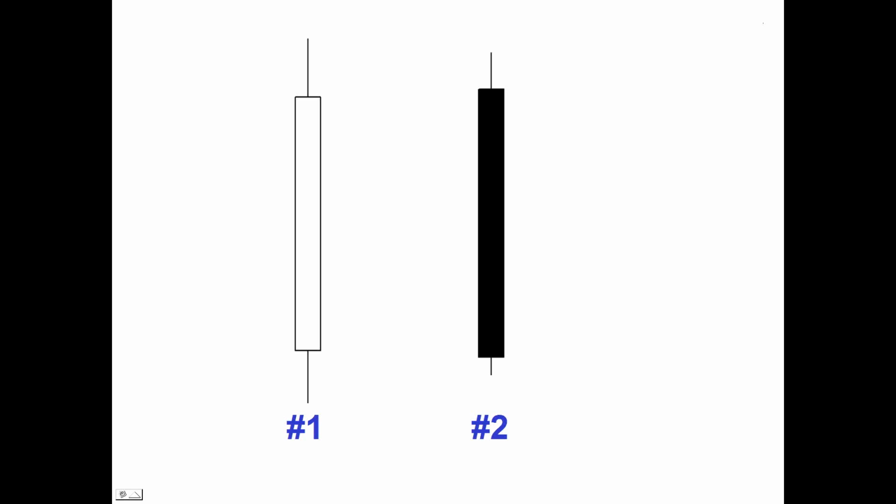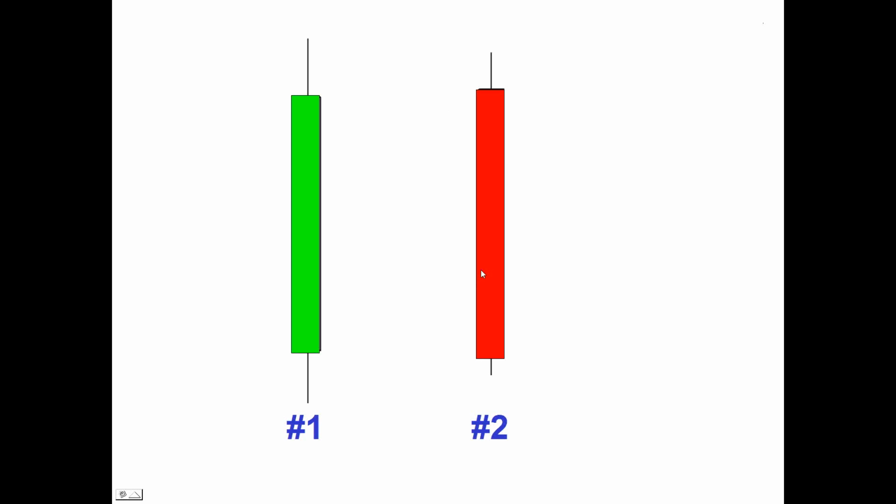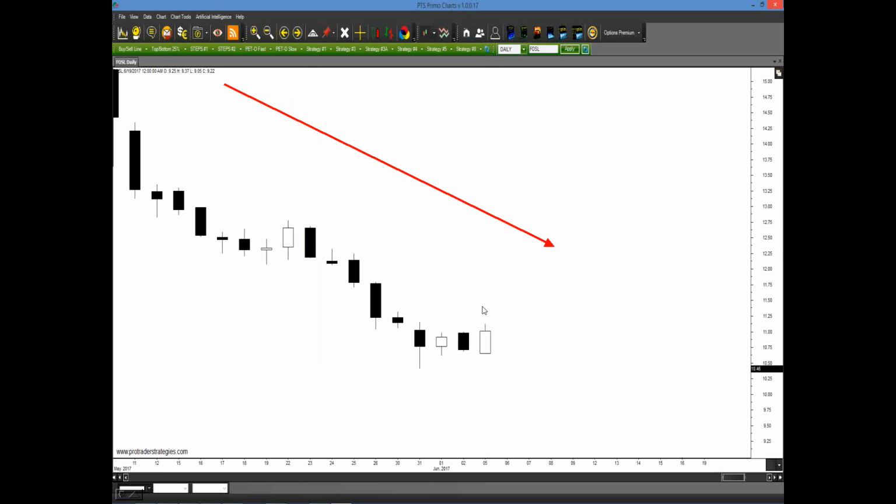So if we look at this scenario right here, here's your standard bearish engulfing pattern. Once we apply the PET D, we see that bar number 2 is red. Now, in this scenario, bar number 1 is green, but it makes no difference. It wouldn't matter if this were red as well. All that matters is that bar number 2 is red, meaning the short-term downtrend is in place, and you'll have a nice sell signal with consistency, hopefully going in your direction.